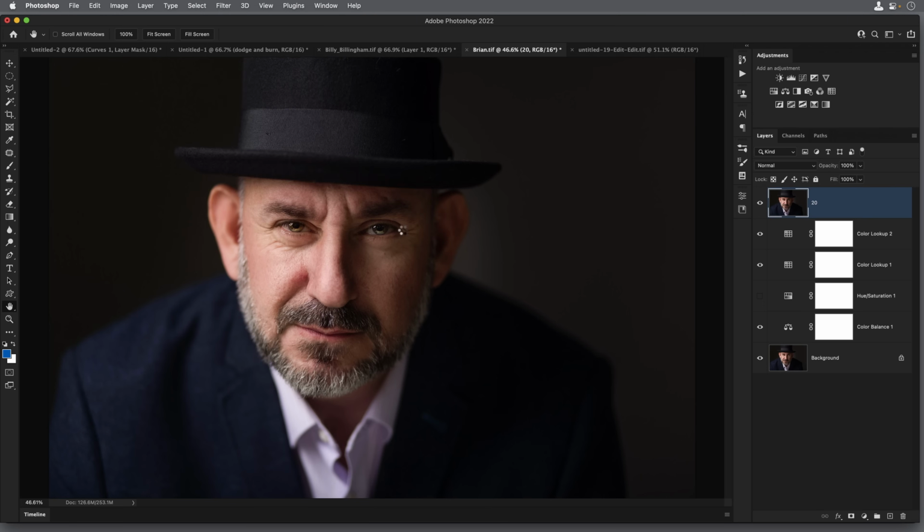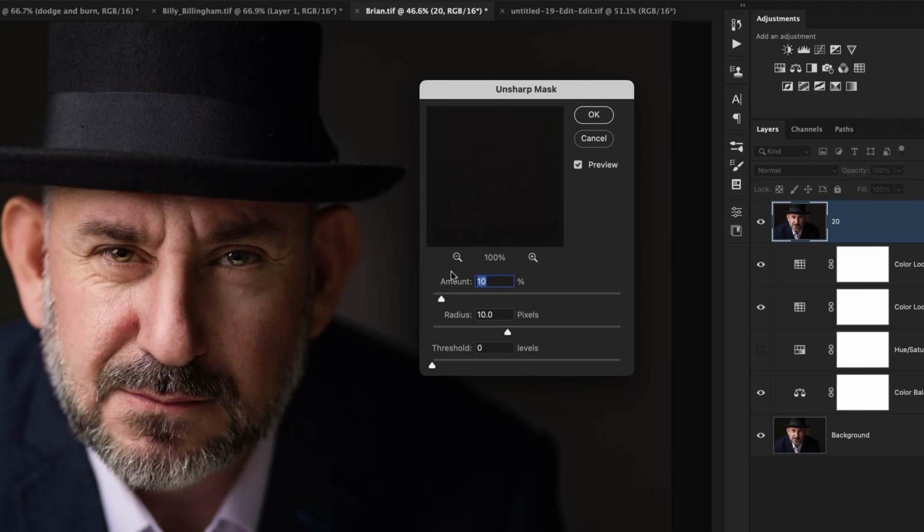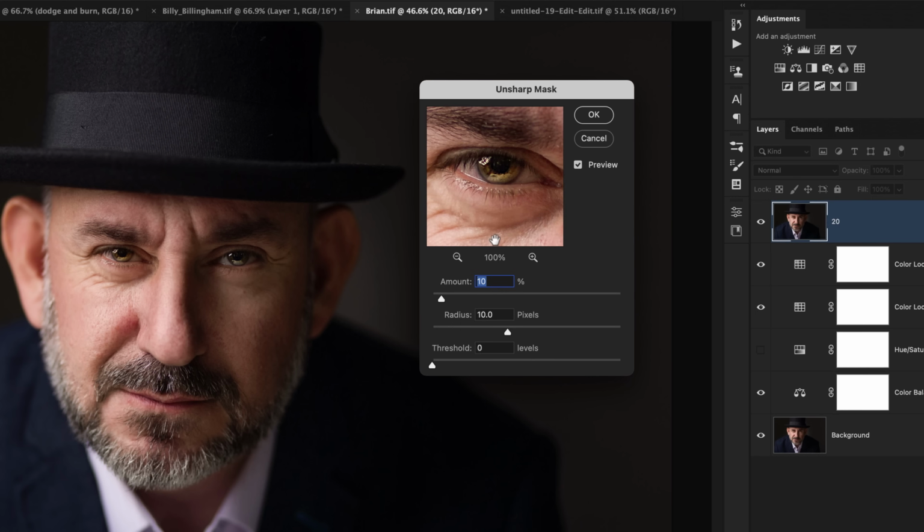Now, Unsharp Mask allows us to add a lot of contrast to our images before we start to see the image breaking down, any changes in the color, any halos or anything like that whatsoever. It really does give us a lot of flexibility. Now, in here we have three sliders, the amount, the radius and the threshold. The threshold will always remain at zero. But for this 2010 technique, the first thing I'm going to do is to put into the amount 20. So 20%. And the rule here is that whatever the amount is, the radius needs to be the same. So if in this example, the amount is 20, therefore the radius will also be 20.